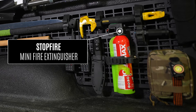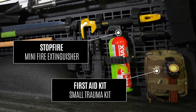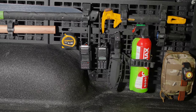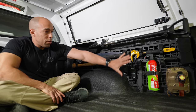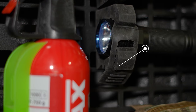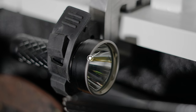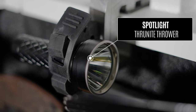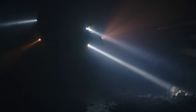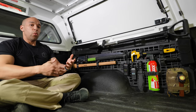I also have a fire extinguisher and first aid kit close to the end — it's very important that those are as accessible as possible. All the stuff I won't need immediately can go further back, but the emergency-related stuff goes near the tailgate. I have two flashlights mounted here: a floodlight and a spotlight thrower that can throw over a kilometer if I need to see further in the distance. I also have some bear spray mounted on the end.